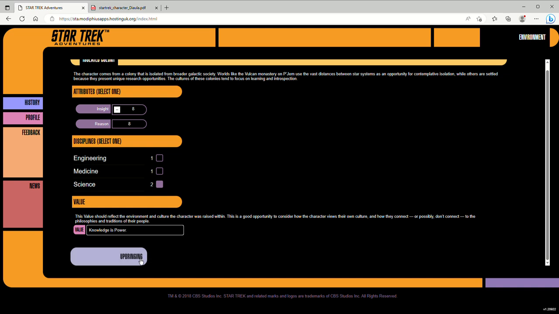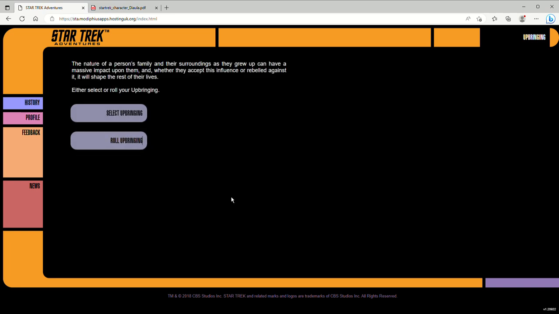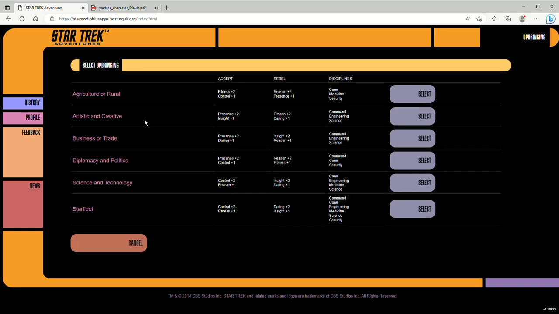Because a Romulan, especially a Romulan with a science-related upbringing, definitely has some ideas about what you'd use information for. Now, because it's a mining colony, I started to think that business/trade would be the thing that you would get most points for.